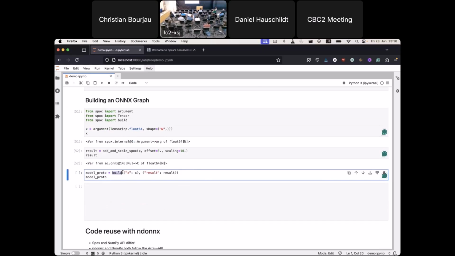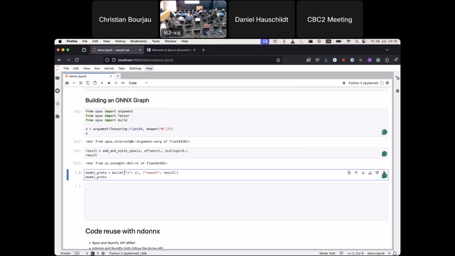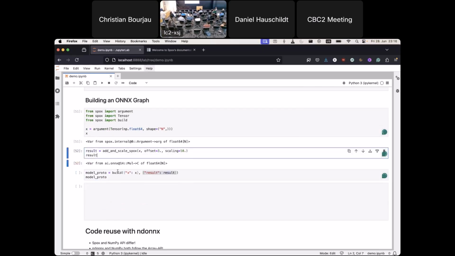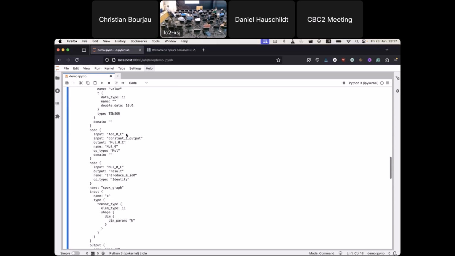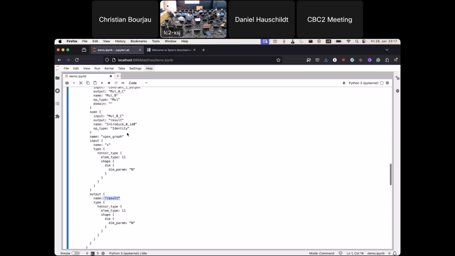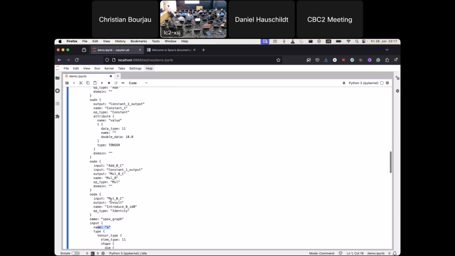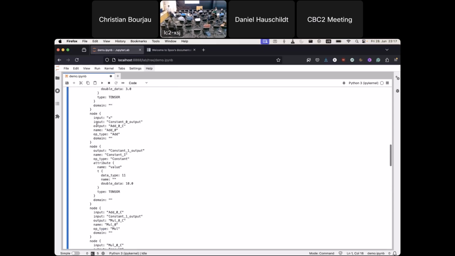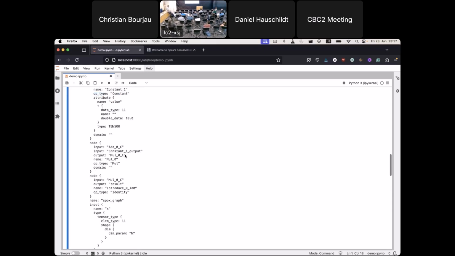So we have our build function. The build function takes inputs and outputs. We give them names here through Python dictionaries. So X is our input, result is our output. We just defined it here. We create it, and we get a model proto as we would expect. Not the most picturesque maybe, but we see our output here, the result. The input is here, X, and in between we, for example, had add nodes. Here was the addition happening, etc. So all the nodes made it into the graph.